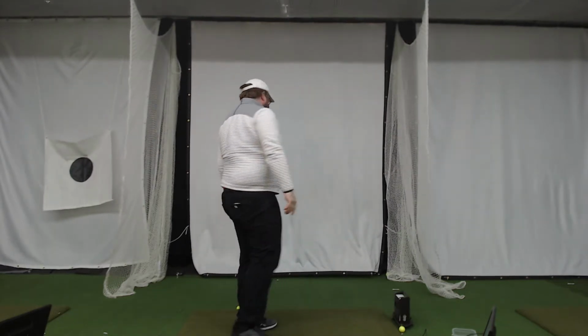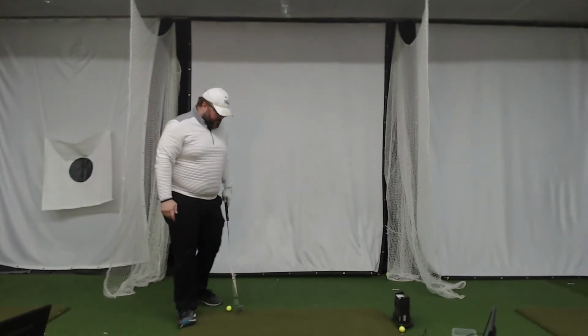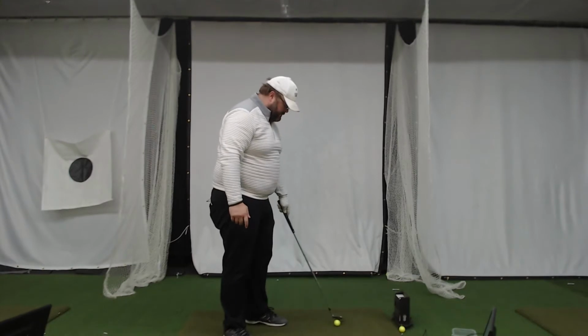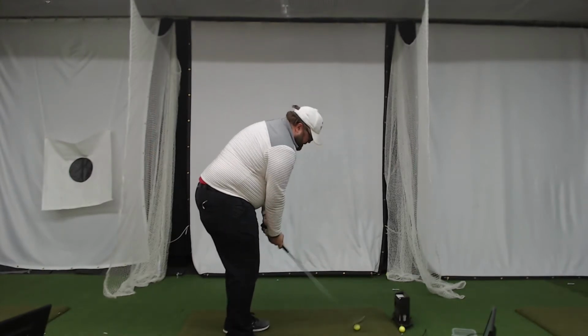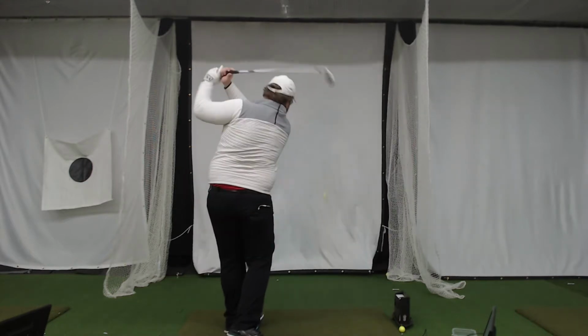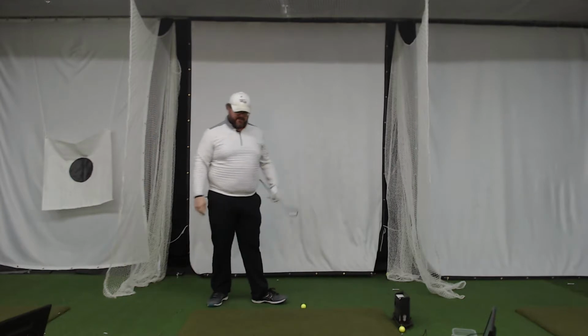Okay, and you can see that ball hit low left on the screen. Okay, now I'm going to do it again. I'm going to let them stay open just a little bit, so I'm not going to rotate them as much as we thought. And we can see that ball started off towards the right direction.